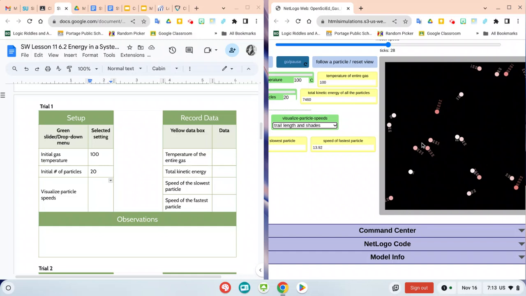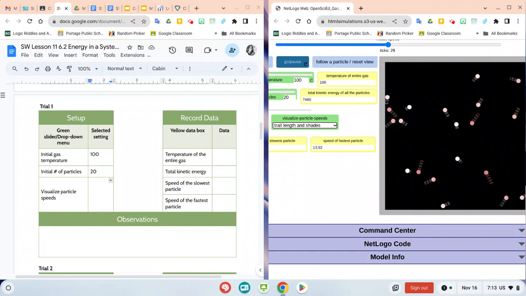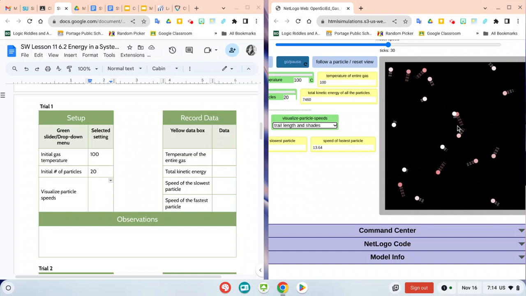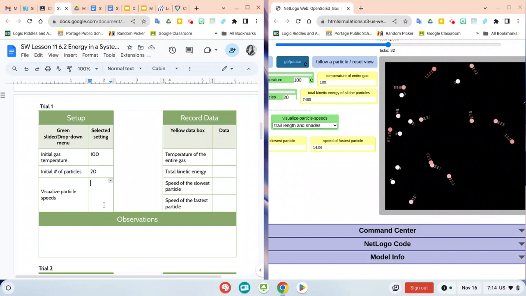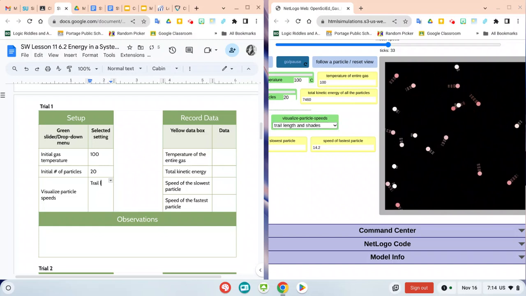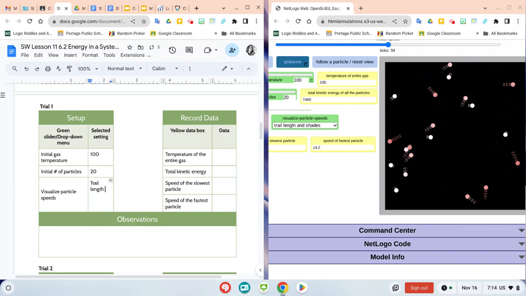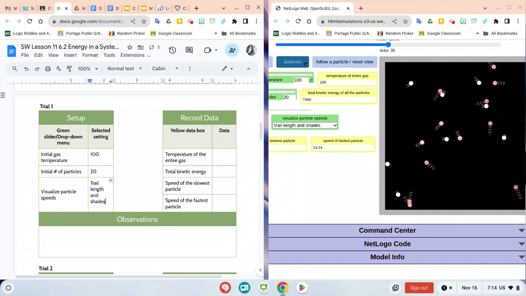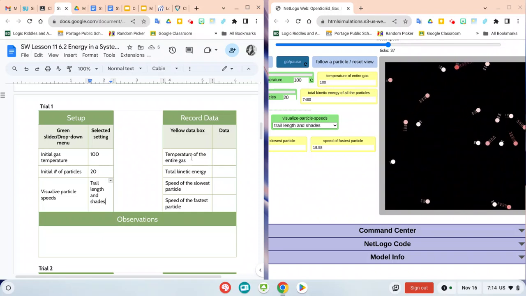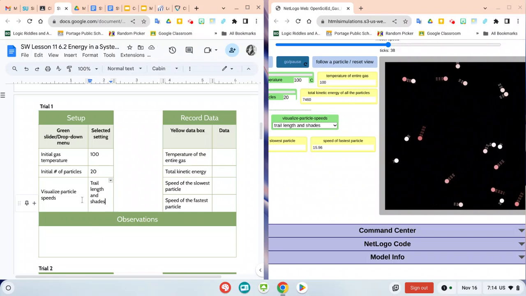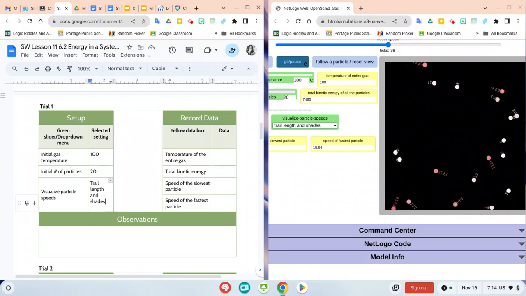The darker pink or red they are, the faster they're going to go. And the longer the trail, the faster it is. So we'll just put in here that we did trail length and shades. You can set it for each trial that you do, whatever you want for particle speeds. You decide what you want to do.